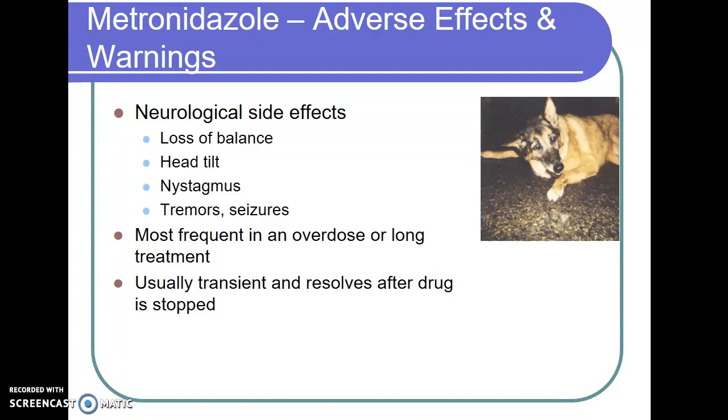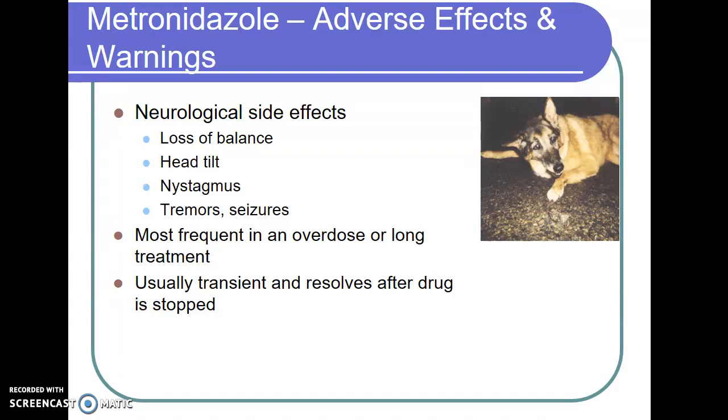So an animal will develop a head tilt, kind of like this dog is showing, loses balance when the dog or cat tries to get up, and nystagmus, which I don't know if you all remember what nystagmus is, but it's rapid movement of the eyes back and forth. It's as though the animal can't really focus on anything. And there will be little spasms of it. It won't be a constant thing going on.